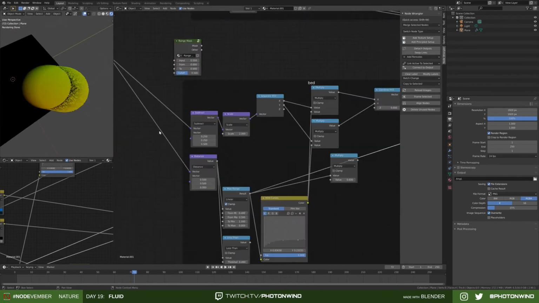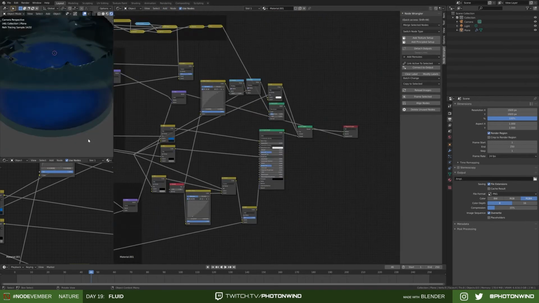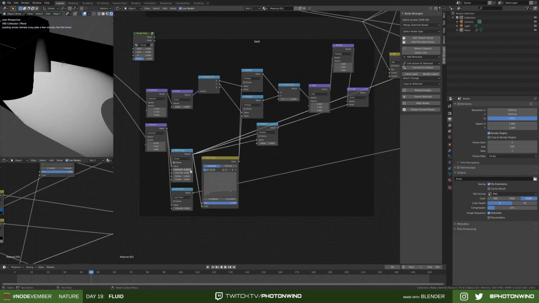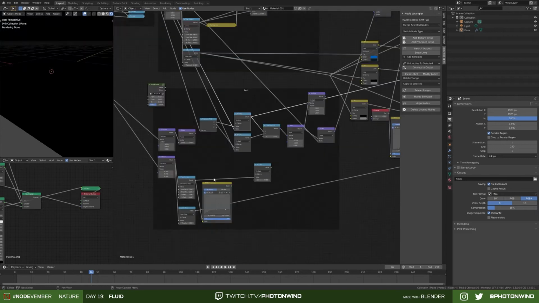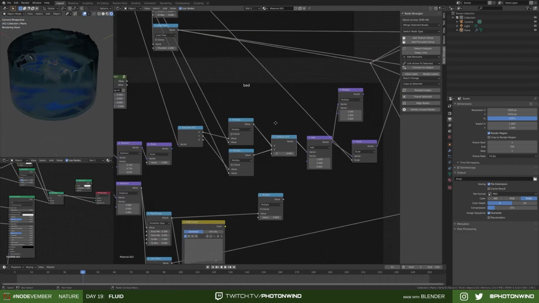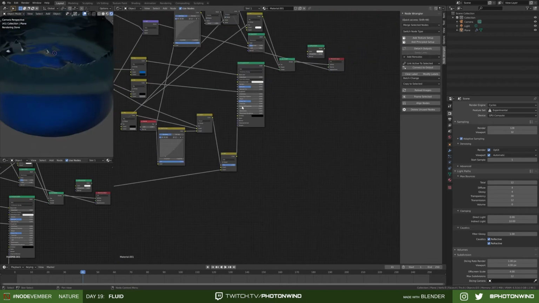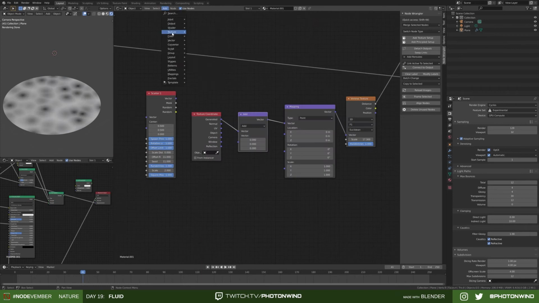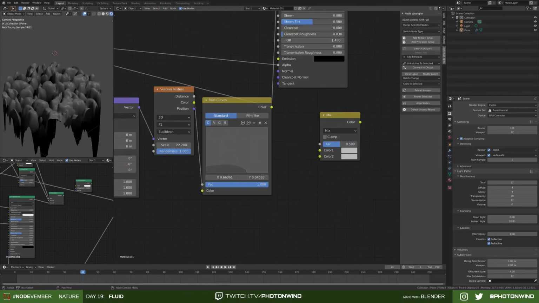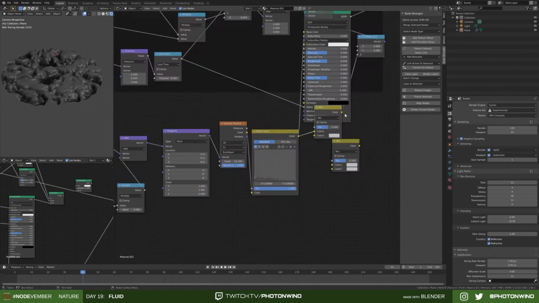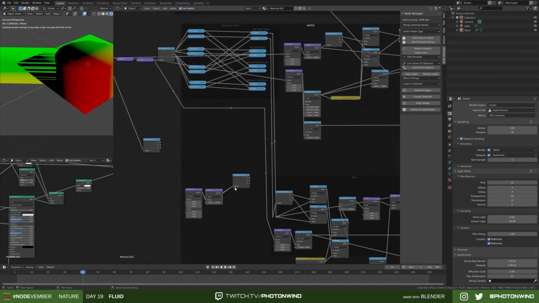Okay, so now I'm going to do the same thing to cut out a little circle for the riverbed, and I'm trying to position it here in the center of the water. One thing I do struggle a little bit with in this video is scaling things. I haven't quite figured out the best way to do that, but near the end I do figure out some methods for that. So I'm going to do a similar thing using a Voronoi and some distortion for the position of that, just to make it feel a little bit more random, and using some RGB curves and stuff to reshape it just to feel a little bit more like rocks.